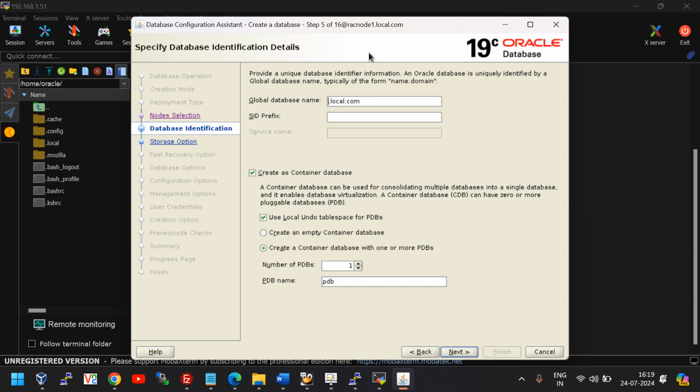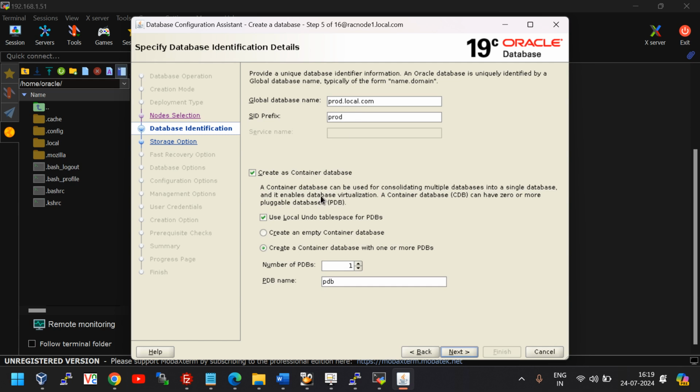Now if I want to change the global name, see what is the difference. When I am changing the global name, my SID is also getting changed. So what I will give here, I will give like prod. But if I change the instance name, my global name will not change. So I can give UAT, right? So you are getting global name different and instance name different. For our better understanding, we will keep them the same almost all the time.